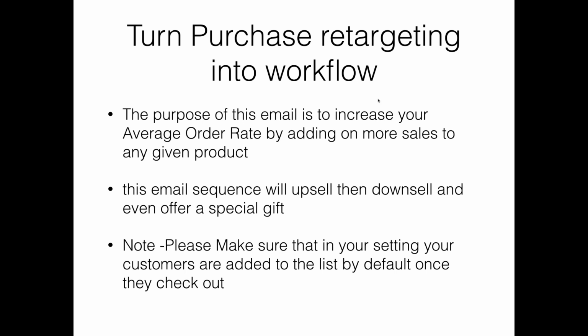All right, so now we're turning the purchase retargeting into a workflow. The purpose of the email is to increase your average order value by adding more sales to any given product. So this is only for the upsell. Same thing with your ads, it's only to give you a higher average order value for a cheaper ad spend. The only difference with your emails is that this is completely free. You don't have to spend more money if you already have an email automator.